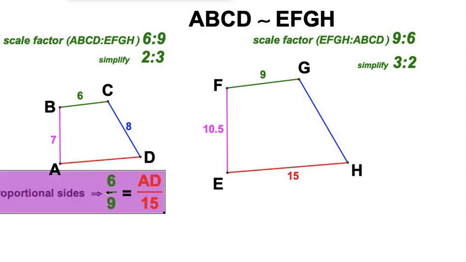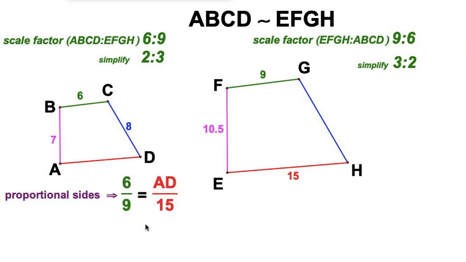So again, maybe you wrote a proportion by doing proportional sides. Remember you did this? You said, 6 is to 9 as this unknown is to 15. And you either cross multiplied or something else. But no matter what you did, or you said, well, I'm just going to say it's 2/3 of 15, no matter what you did, you can see you get 10, whether you cross multiply or whether you used this ratio.